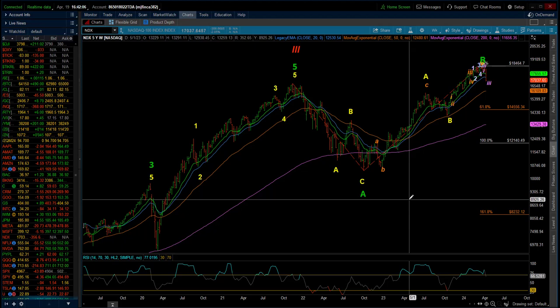Tonight on the podcast, what I'm going to be discussing, again, I've narrowed it down now to, in my mind, two preferred counts. Each still honestly has a 50% chance of being the active count. One I showed all last week and presented last Saturday: that what finished up at our most recent highs was minor wave 3 of intermediate wave C of primary wave B, which suggests that we still had this correction to do and it may be over. And then we still have a minor fifth wave up that'll take us to, again, new all-time highs. So that would be what's waiting on the other side of this move.